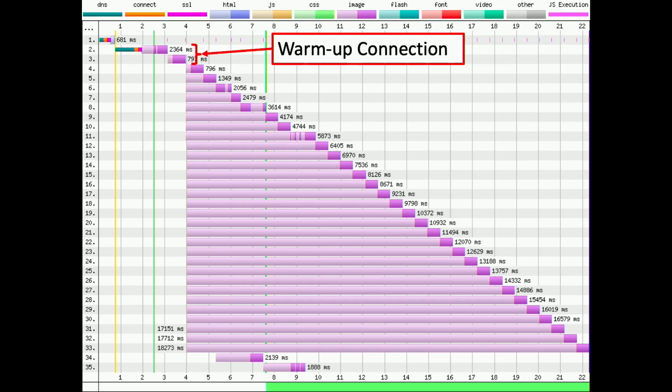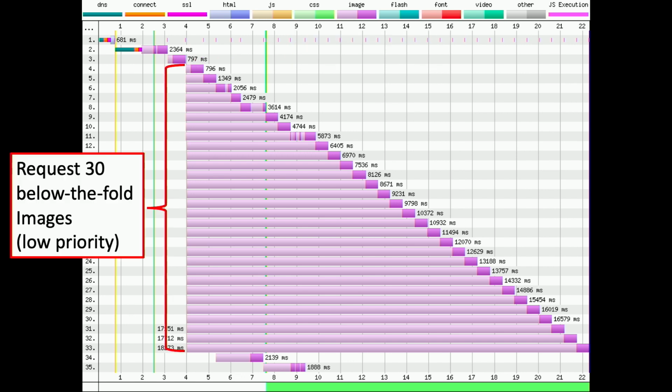And so what the test actually does is it loads that one image a whole bunch of times. First, it warms up the connection to the origin to try and get rid of some of the TCP slow start issues. And then it will request 30 copies of that image as below the fold copies, so really low priority.